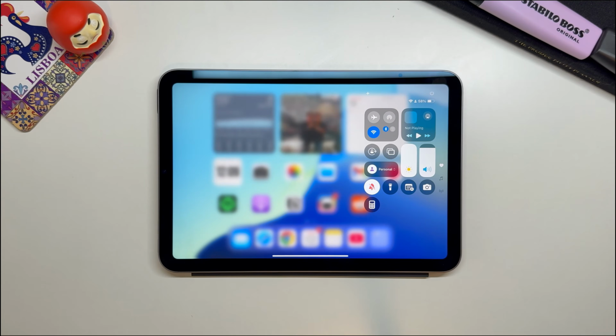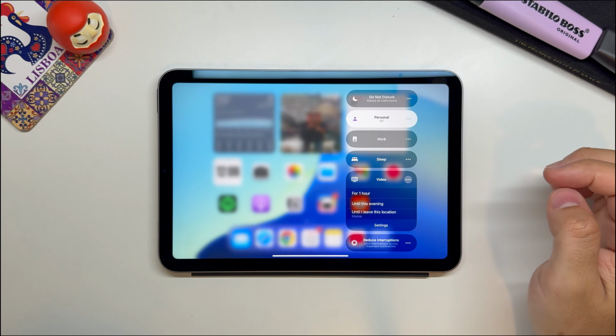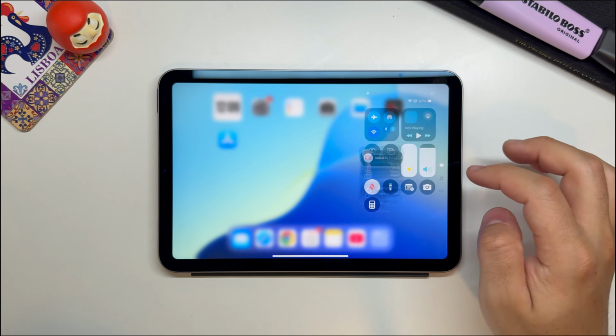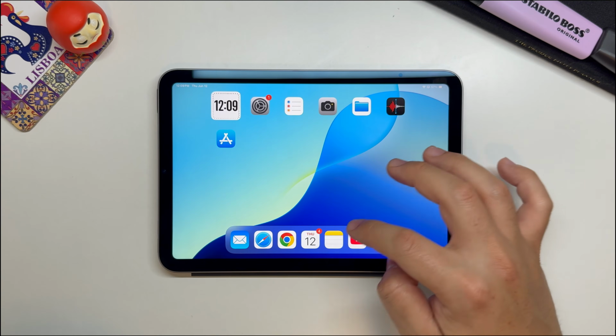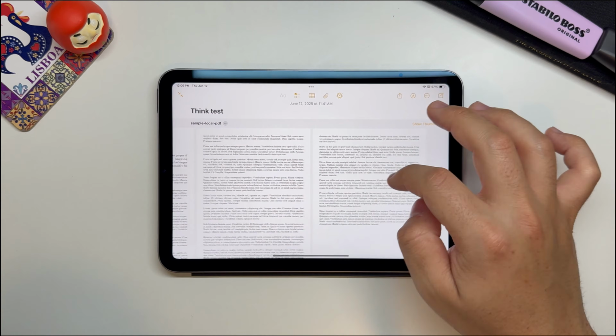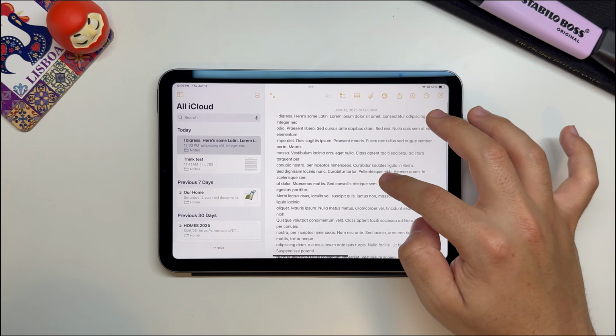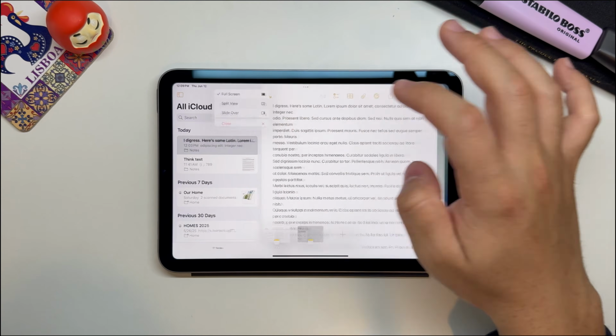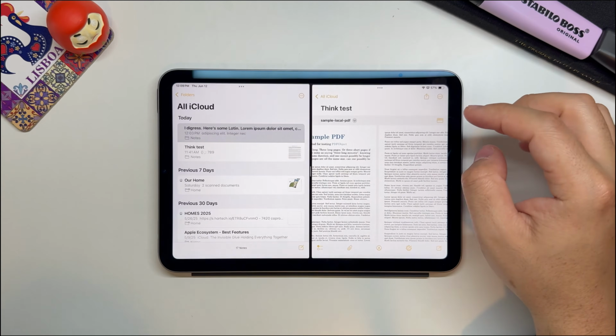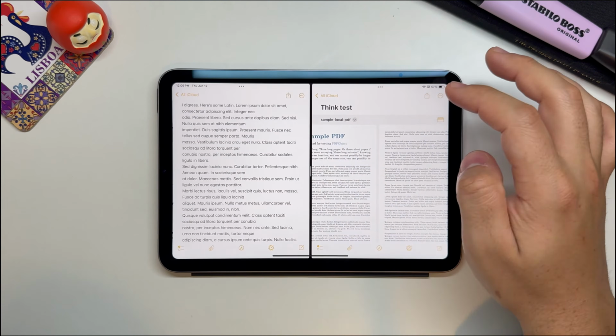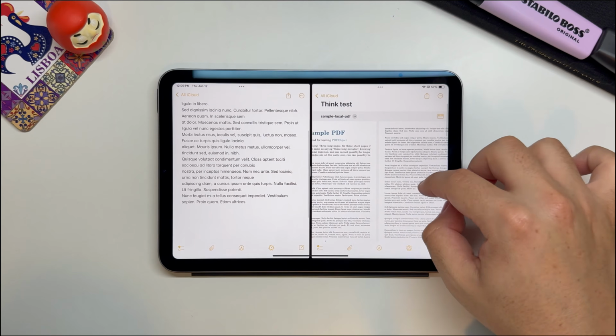Hey everyone, over the last few months, I've really been diving deeper into the Apple ecosystem. I'm a semi-new iPad and Mac user, and the more I explore, the more I realize how many hidden features and thoughtful touches are built into these devices. Today, I want to share some of my favorite iPad tips, things that have made my daily experience a lot smoother, whether I'm working, planning, or just browsing for fun.